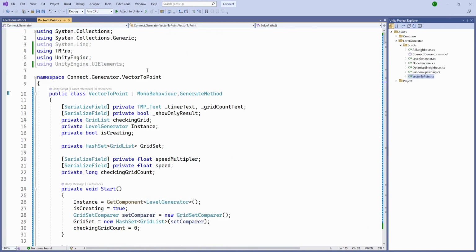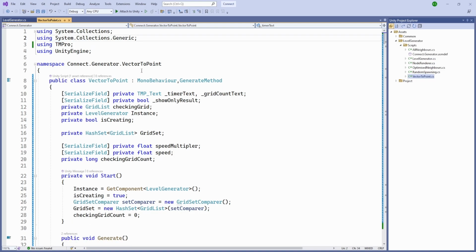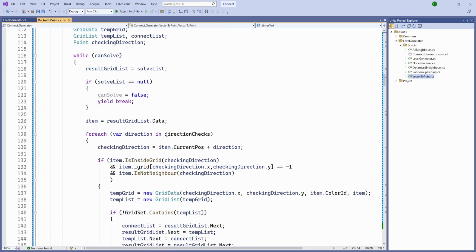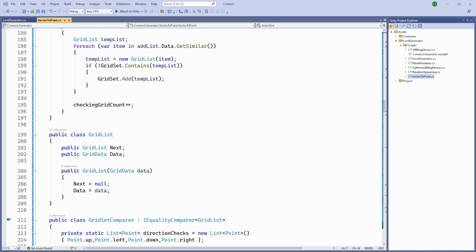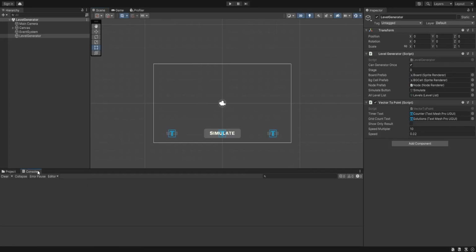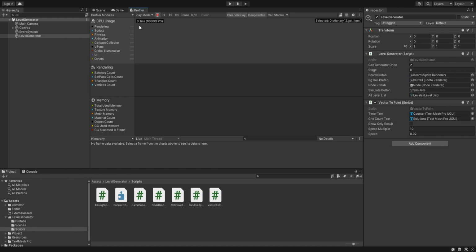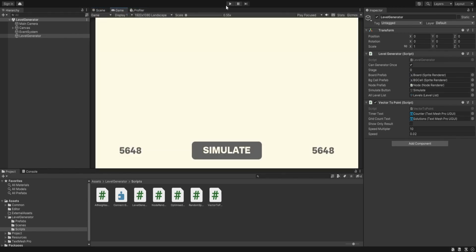So we converted everything. Instead of a dictionary, we are using a 2D array, and our render grid also should render everything correctly. Now let's go inside Unity, and first we need to see if it showed any errors. Currently it is not showing any errors. Our profiler is also working perfectly fine, and let's play.